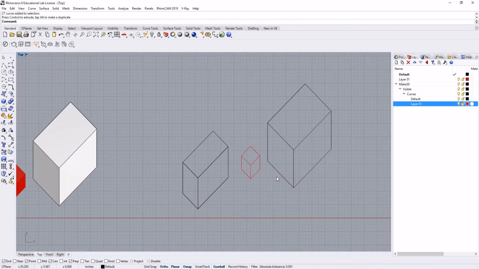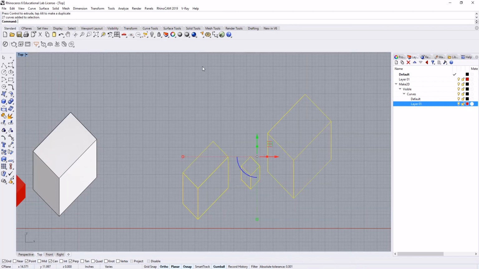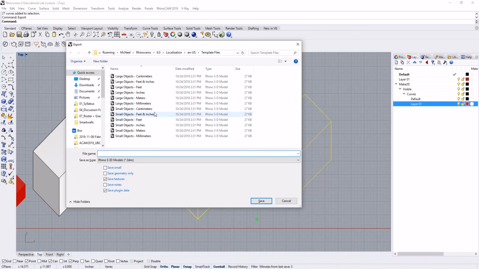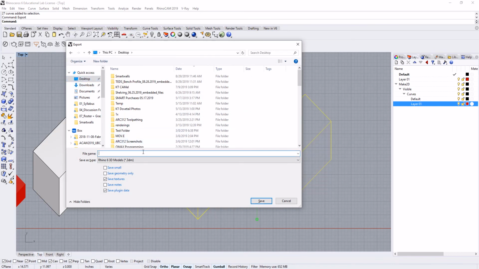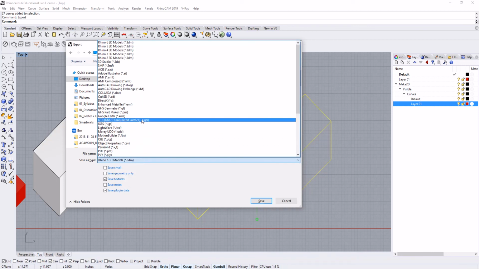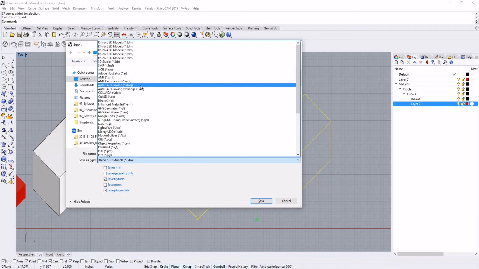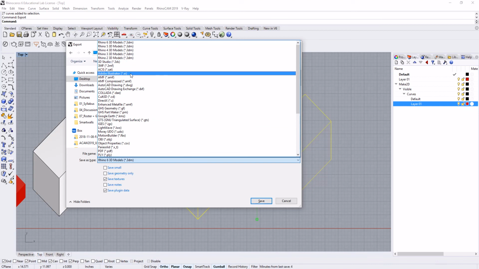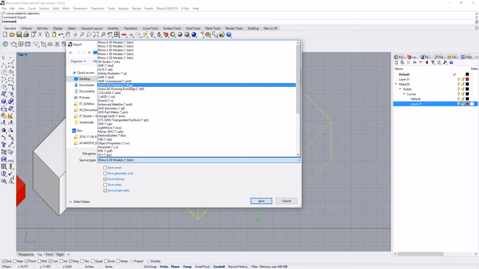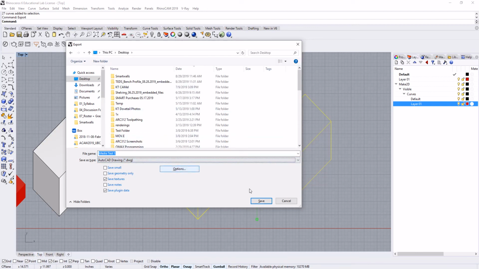So we're going to go ahead and take these, and we're just going to do an export, and I'll export into my desktop, and then we can just export this as media test 1. And I like to do here DWG. There is an option for exporting as an AI, but the lines sometimes get a little bit wonky, so let's go to DWG.